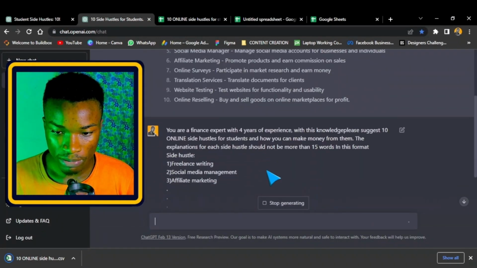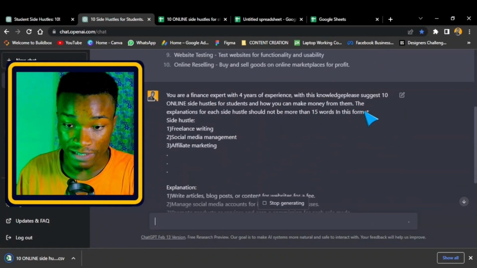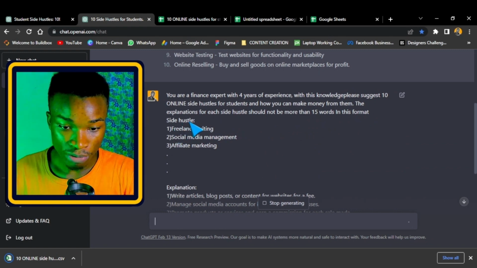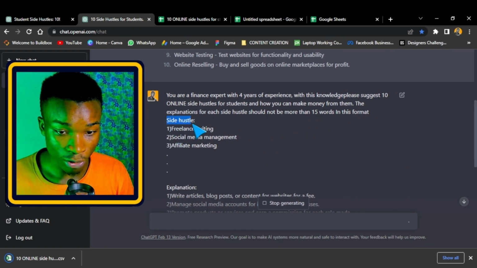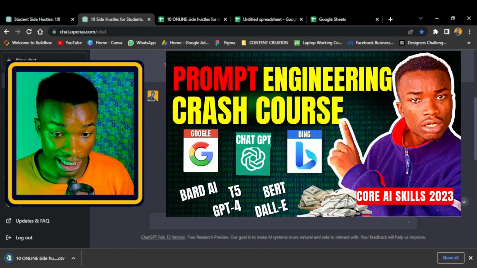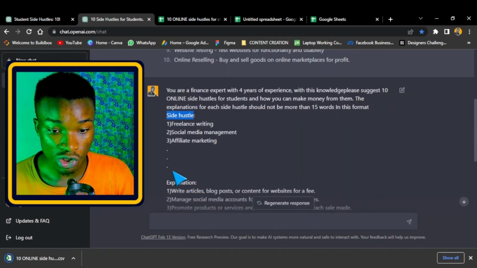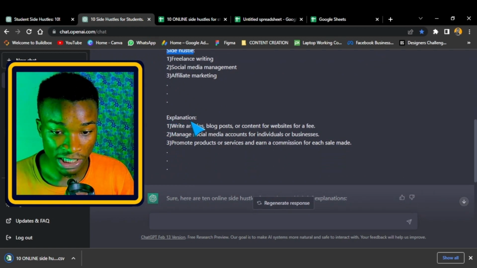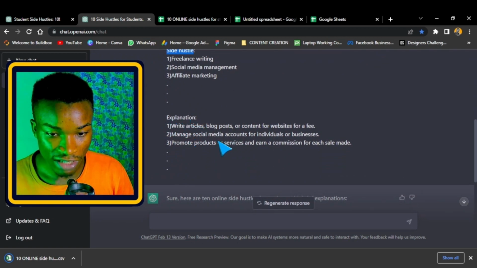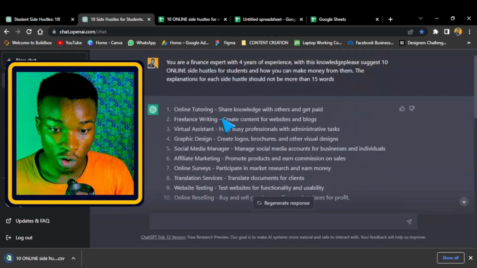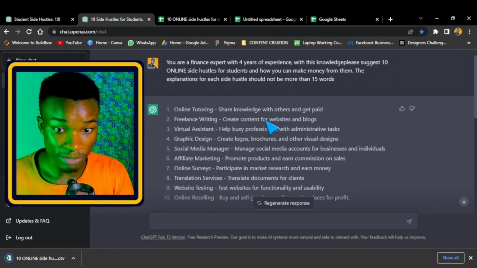So if you look at the prompt here, I have said give us 15 side hustles, and it should be in this format. Firstly, it should give the side hustle above, and I've given 3 examples of side hustles, and I've kept this dot here. It's very important, telling it to continue. I've said that it should give the explanation below in this format. I've given the explanations for the first 3 side hustles, not like the above where we have the side hustle and the explanation on the right hand side.